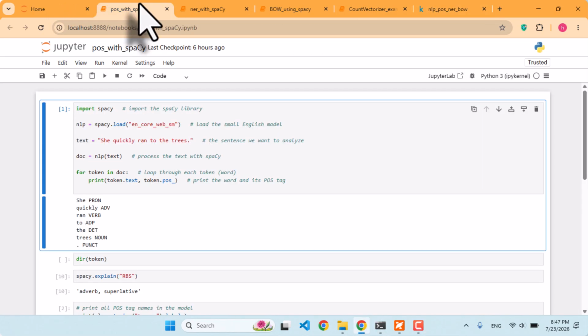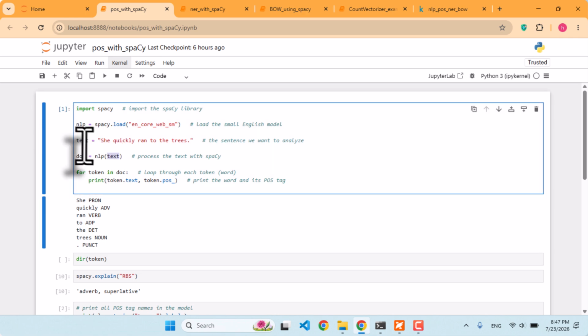So first of all, I use spaCy here, and I just load an English model, a simple English model. This is the model that I used previous time as well, and this is the text that I want to find POS for, so I just process the text.